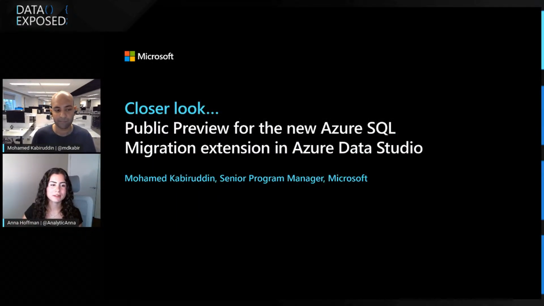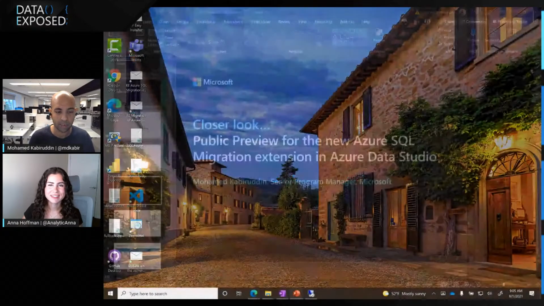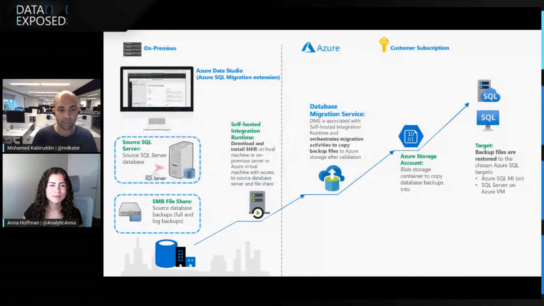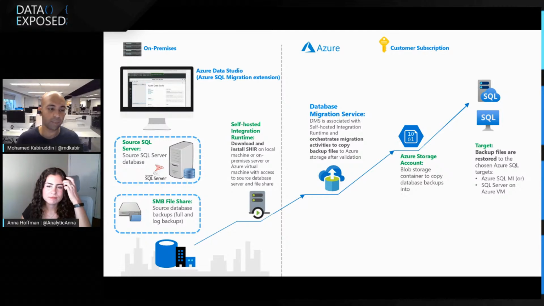And that was the thinking behind it. Awesome. Cool. So how does it work? Sure. Let me get straight into the architecture on how this works. So basically, what we have here is a snippet of the overall architecture on how the product is designed and how we expect customers to migrate databases. On the left-hand side, what you have is your on-premises environment. Typically, a customer would have a SQL Server database or instance, and they would have file share backup locations where they'd capture their backup files.